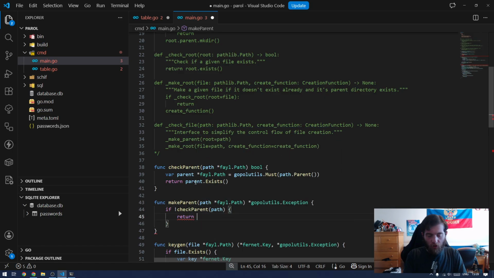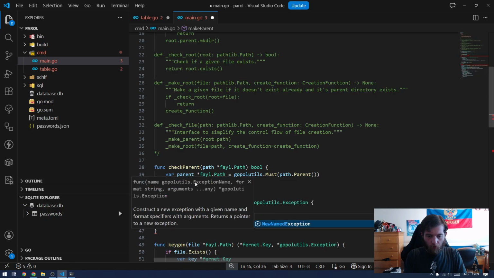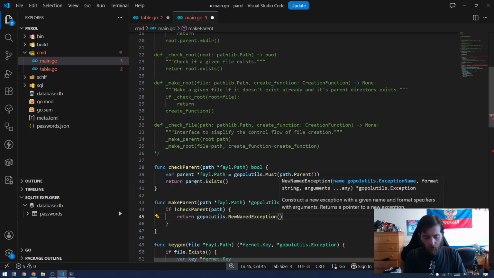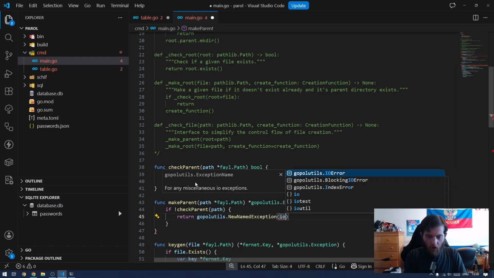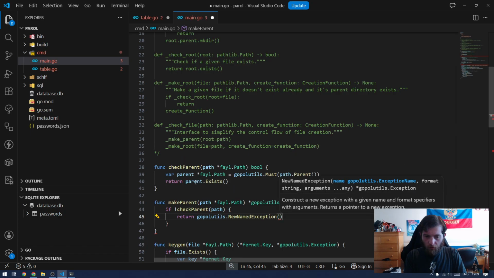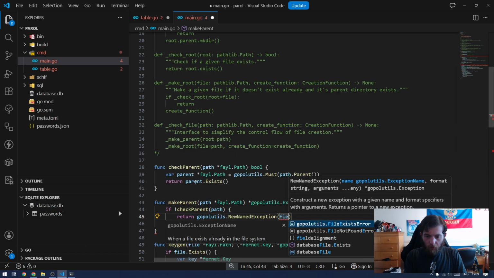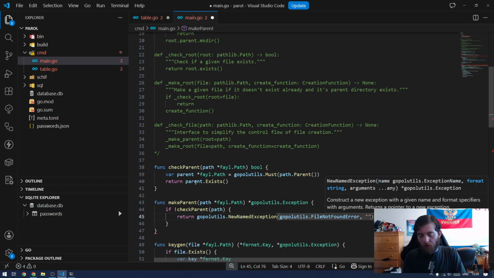Then we're going to return a named exception, a named version, named exception. There we go. And this is going to be an IO error or a file. I guess file not found error, probably.